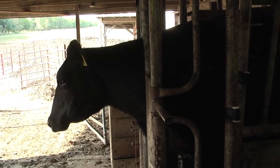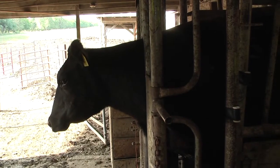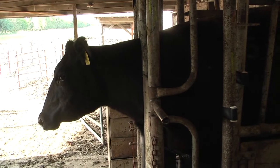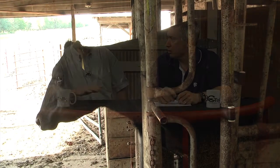Well, many cattle in the United States are exposed, and if it's an adult healthy animal, the disease is relatively minor. But if that animal is pregnant, it can cause an abortion, or if it's young or if it's stressed due to any other reasons, because of its ability to suppress the immune system, we see a lot of other problems. So I couldn't give you an exact number, but it's one of the more common viral diseases that we see. Other countries have eradicated it or done eradication programs.